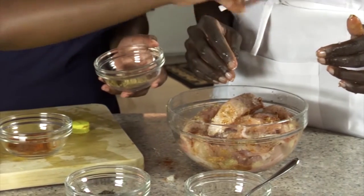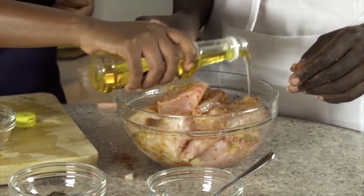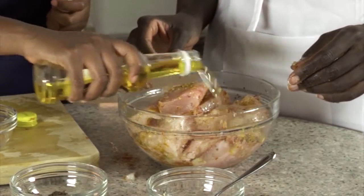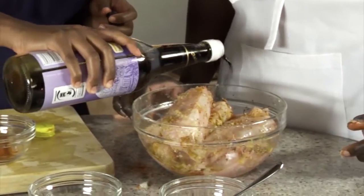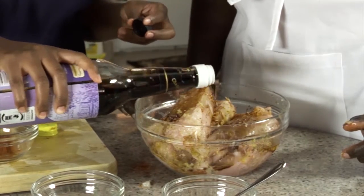I'm gonna put in about two tablespoons of freshly squeezed lemon, some mixed spices, and then some oil — this is sesame oil, it's really good on fish. You have to put oil in all your marinades just to combine the flavors. Then I'm gonna put just about three dashes of soy sauce just to give it that flavor.